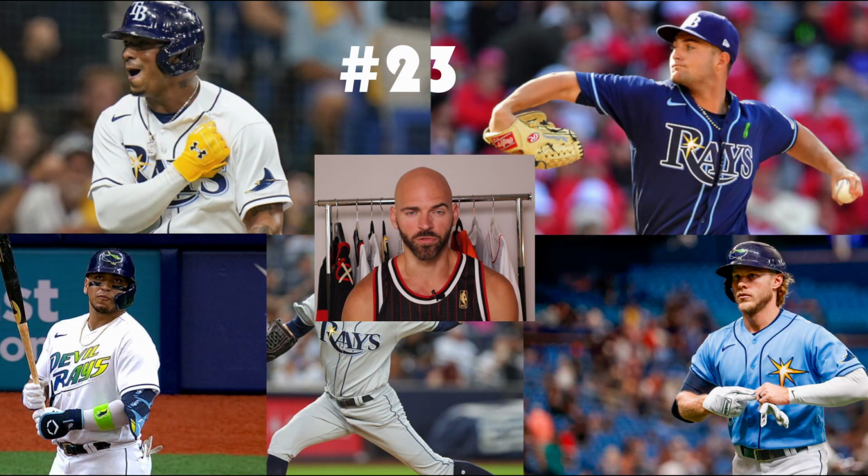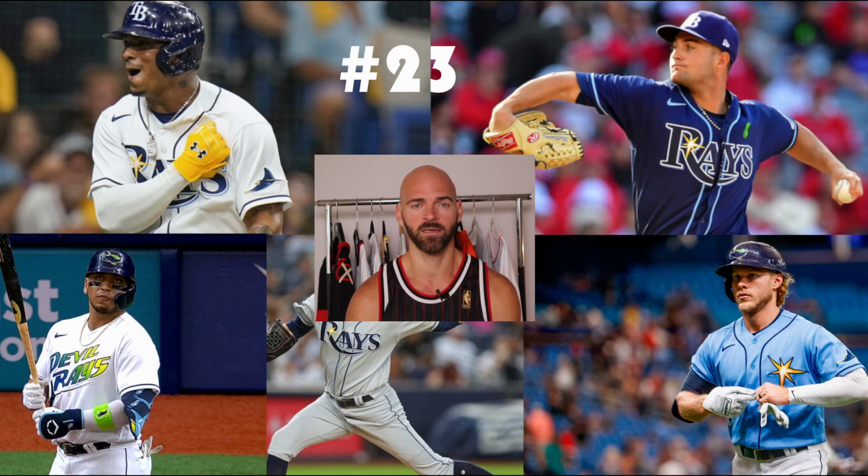And next at number 23, we have the Tampa Bay Rays. Now, none of their jerseys are overly powerful, except for that Turn Back the Clock that they brought back from the 1998 until 2001 season. Beautiful sublimated tool on the front with that Manta Ray logo. And honestly, for the rest of the jerseys, the thing that does have them higher than they should be is that Manta Ray logo that they have on the sleeve and on some of the hats that they wore this season.